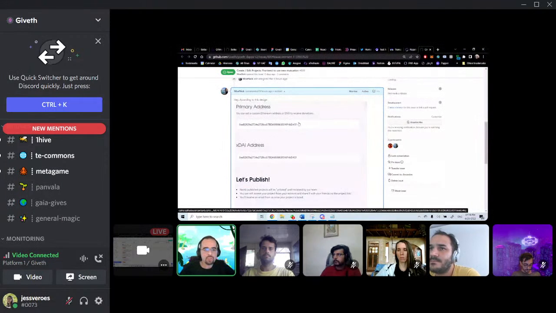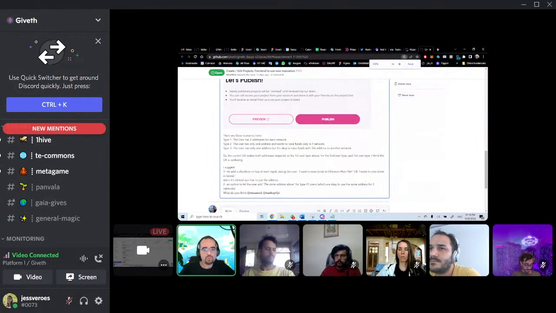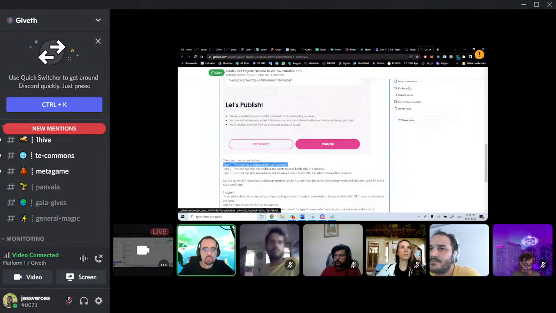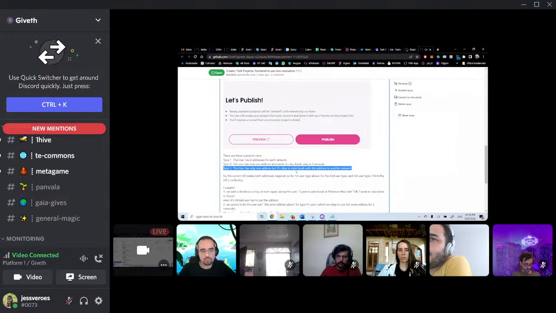We have three types of users. The users that want to have two addresses, one for each network, the users that have only one address and want to raise funds only in one network, and the users that have only one address, but also want to raise funds with this address on another network.